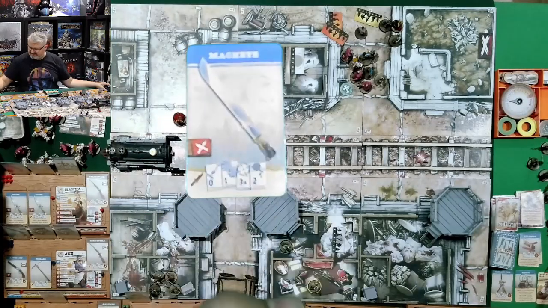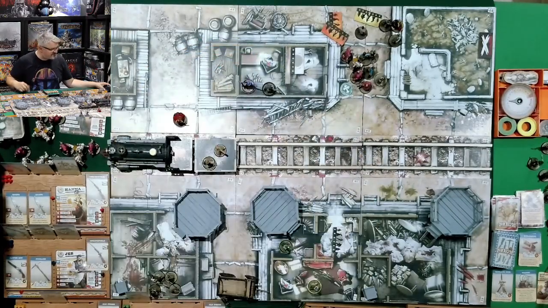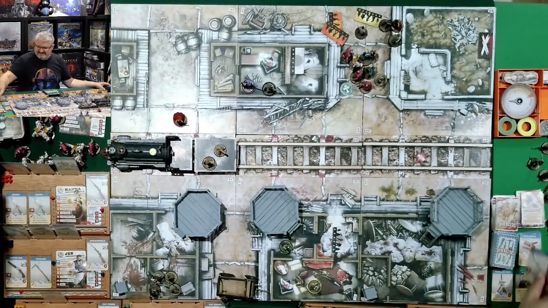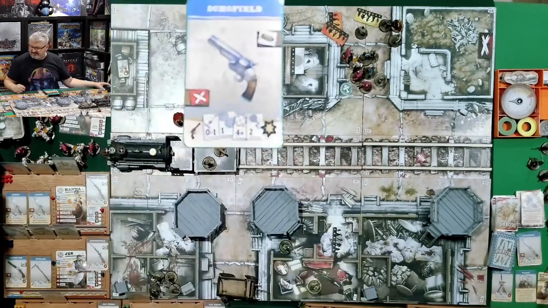So we've got a machete. So that's 2 points of damage, but only rolls 1 dice. 2 dice for 2 points of damage. If he maintains his pickaxe, I think that's a better bet. So he will throw away the machete. Search again. He gets a Schofield this time. Again, pretty rubbish. 1 dice hits on a 4+.